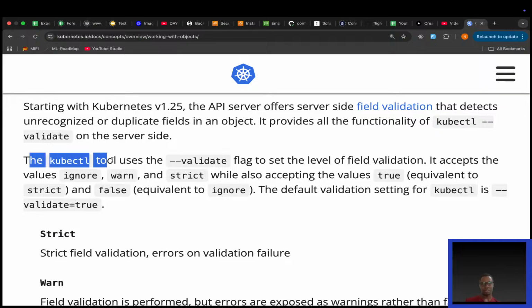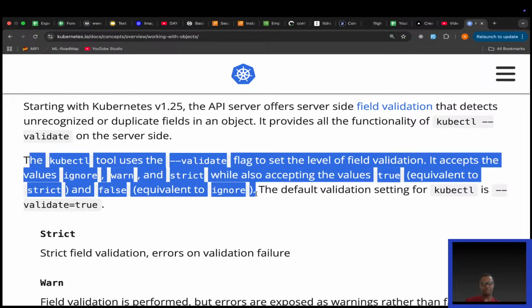So they're saying the kubectl tool uses the minus validate flag to set the level of field validation. It accepts the values ignore, warn, and restrict, while also accepting the values true, equivalent to strict, and false, equivalent to ignore.